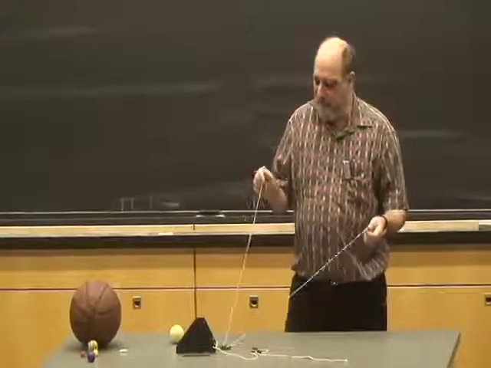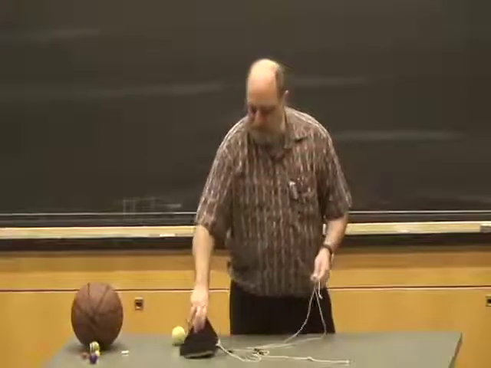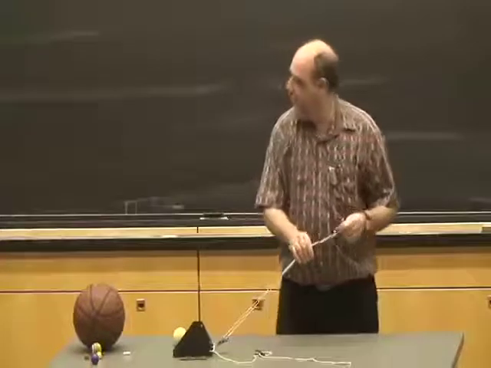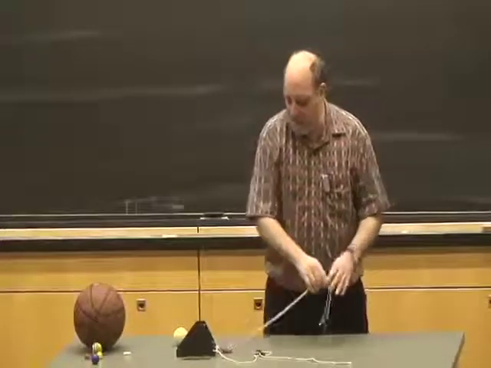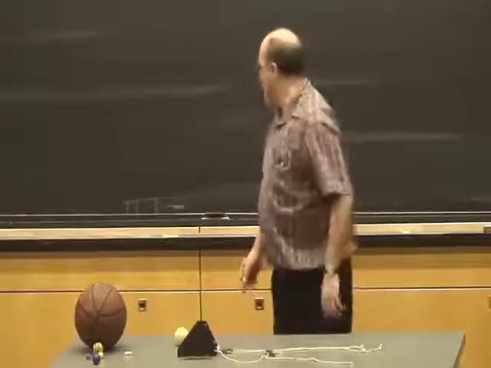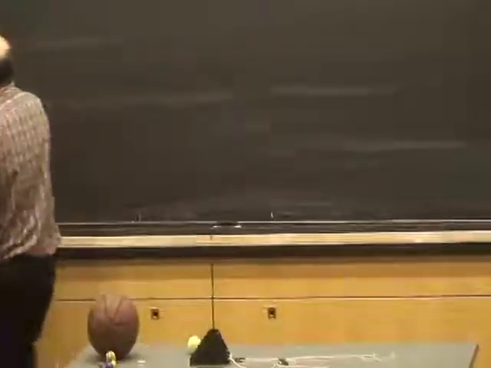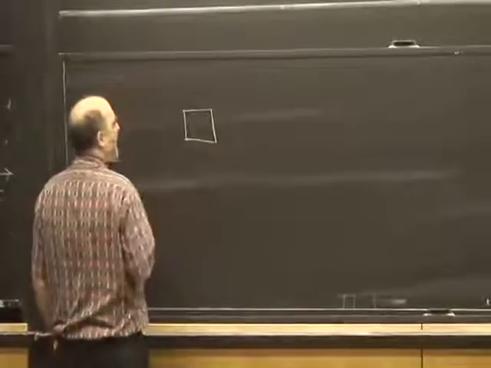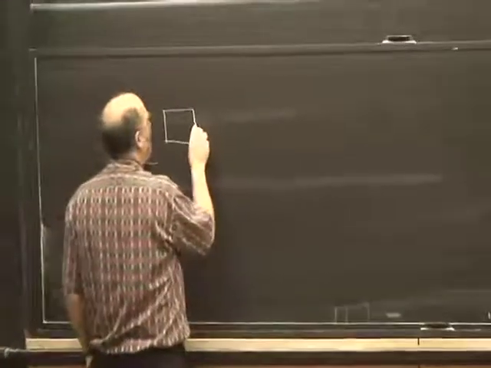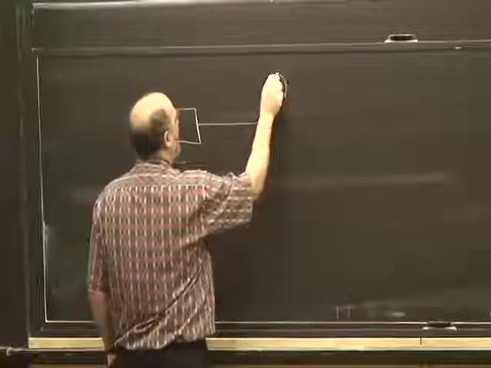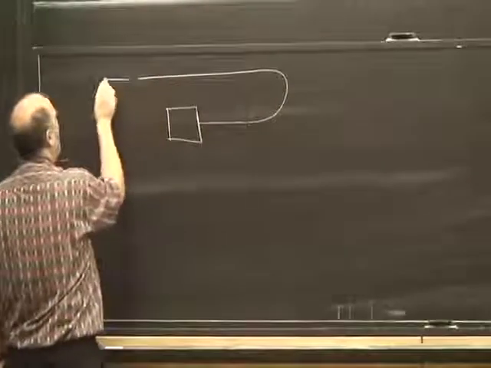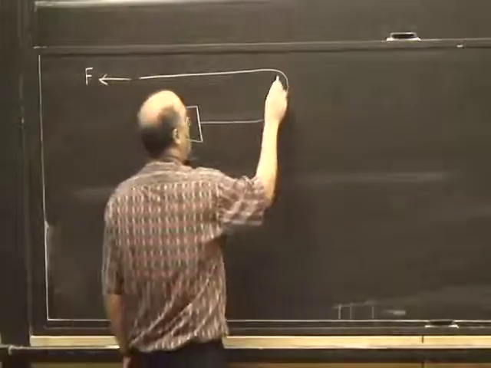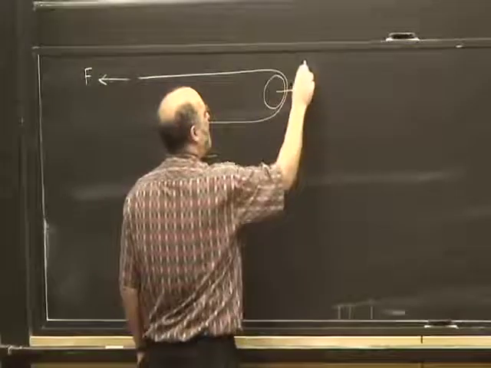Okay, so here's an object we want to pull with this pulley. Assume this is a frictionless table, and I want to use pulleys to pull this object. There are various ways I can do this, and I'm going to set this up on the blackboard. So I have some object here. I'd like to pull it with a pulley. One way is I could wrap a pulley around like this, and I could apply a force here like this. And here I'm going to have a force, here a mass, and here a pulley, and I'm going to anchor this pulley to something like that.